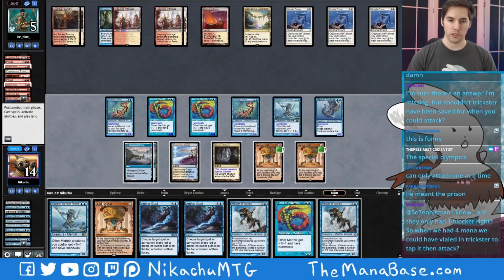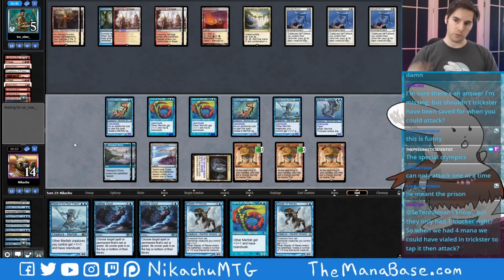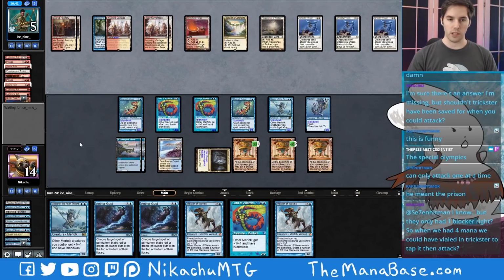Let's turn off auto yields, put a Vial in play, in the event that I need to put a Biomancer in play on 1. But the only problem with this is it's sucking up even more time for me.